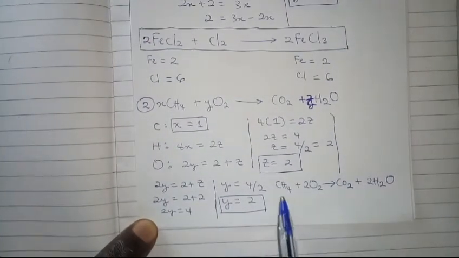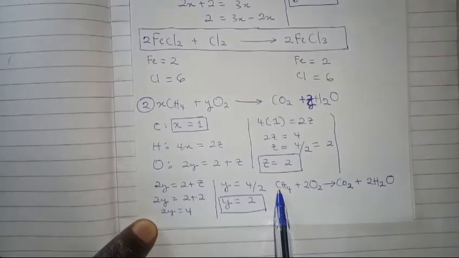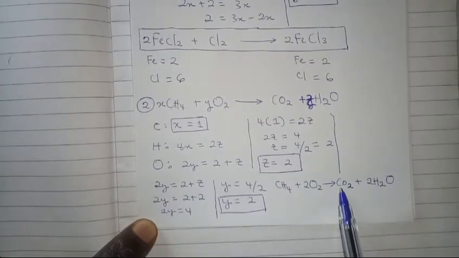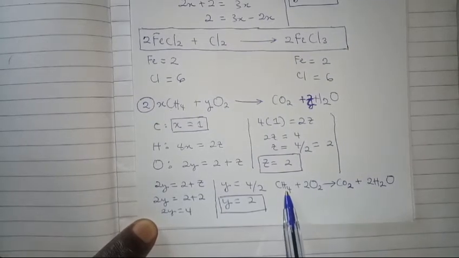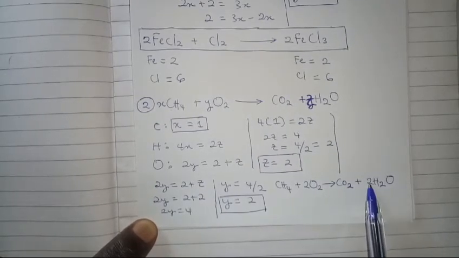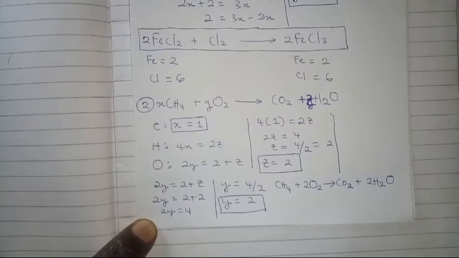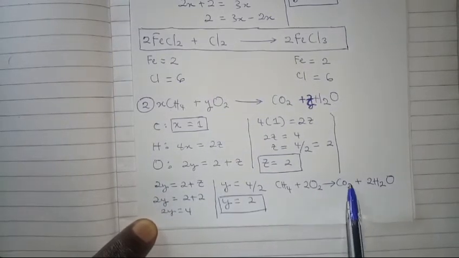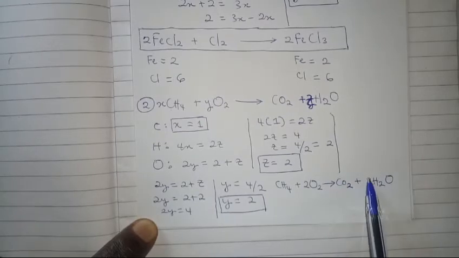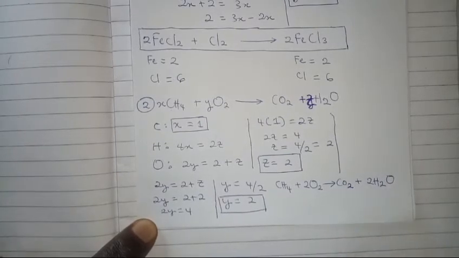So if you look for carbon on the left hand side, that's 1 atom of carbon, and on the right hand side, that's also 1 carbon atom. And then for hydrogen, we have 4. If you multiply these 2 by 2 on the right hand side, it's also going to be 4 atoms of hydrogen. Now if you come to the oxygen, we have 4 here, and then we have 2 on this side plus these 2 here, so that's also going to be 4.